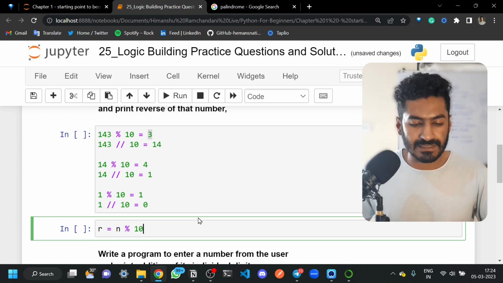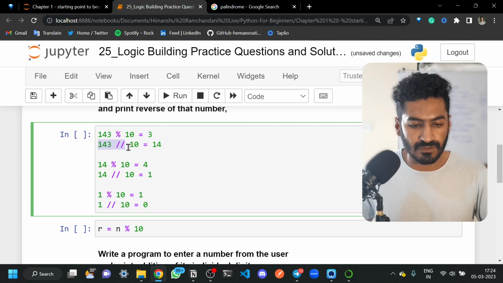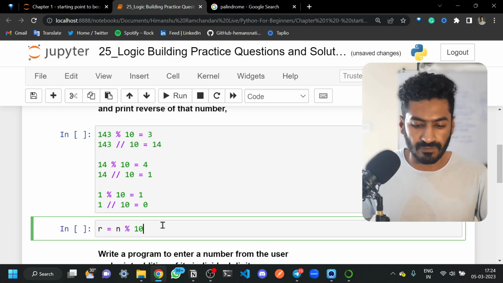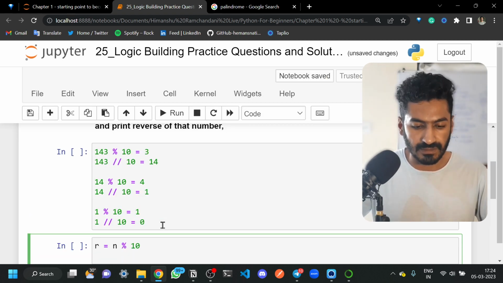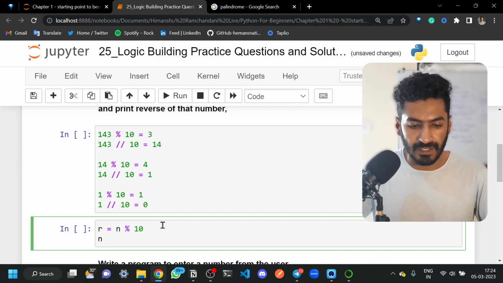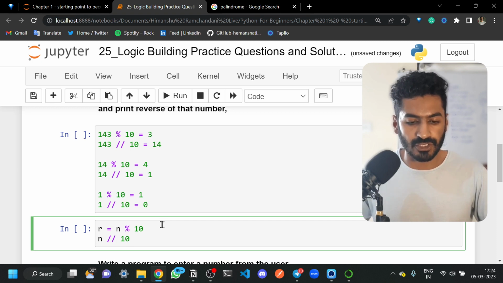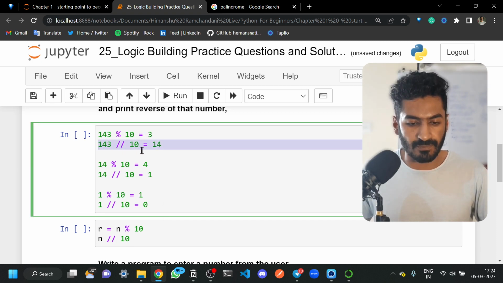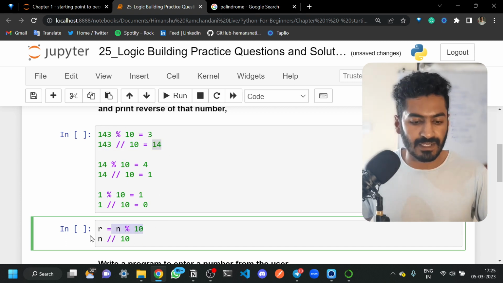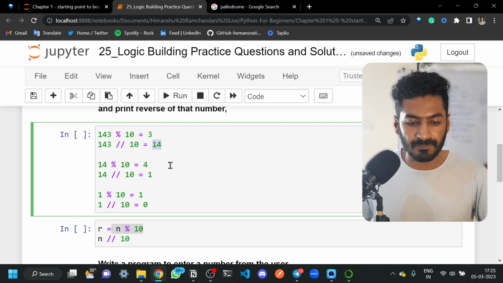What is the second logic? The second logic is we are going to use this particular value, that is n, and take floor division by 10. Let's store this particular result into some variable, because this operation will return something. That is, this is returning the remainder, and this value will return the number. This number, we are going to use again in our next logic.